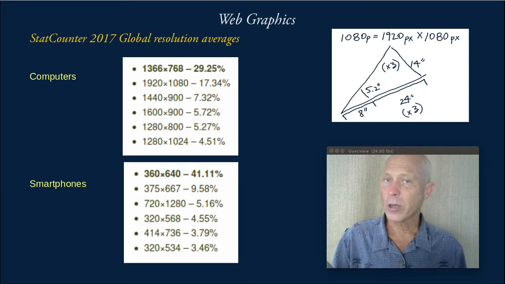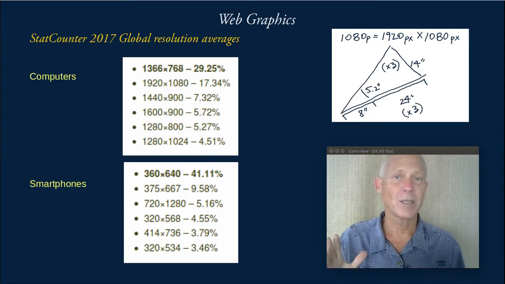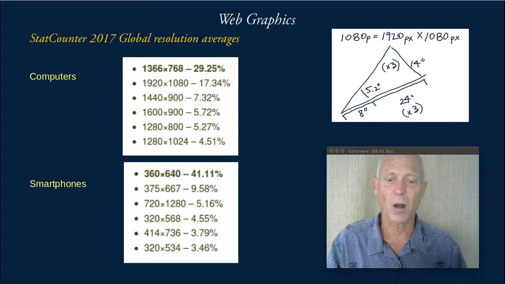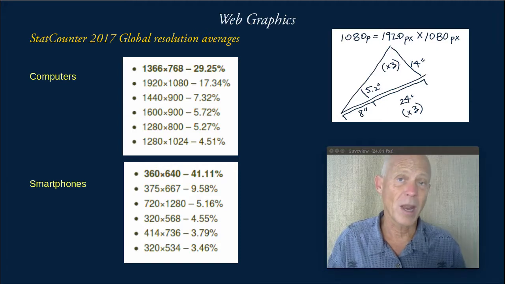For the smartphones, when we go down there, we see surprisingly low resolutions for what we're used to seeing and buying from the smartphone market in the last several years in the US, because the largest percentage there by far is a 640 width display, and the others are all less than that. You see a 1280 display for smartphones only showing 5%, but this is international, this is global. So this includes all of Africa, all of Latin America, all of Southeast Asia, and so forth, almost all the nations of the world.